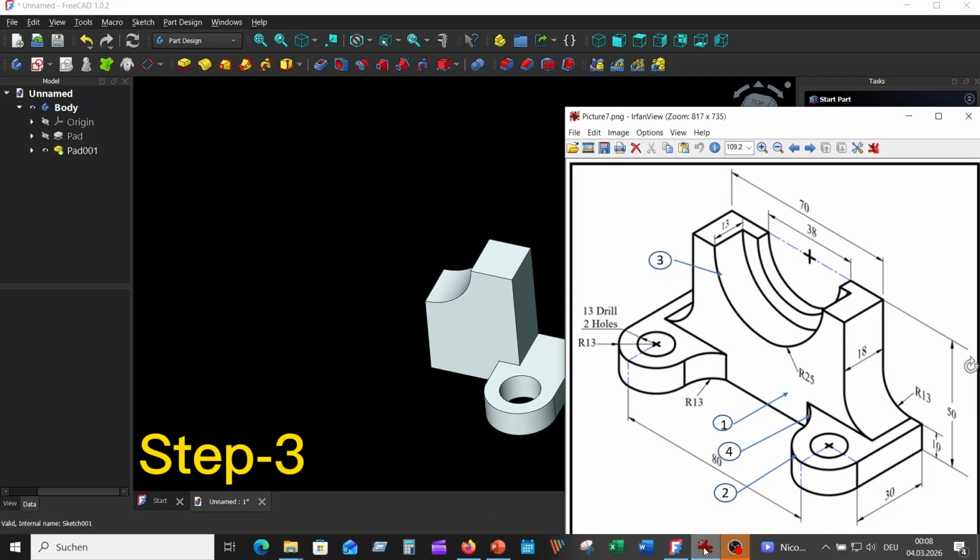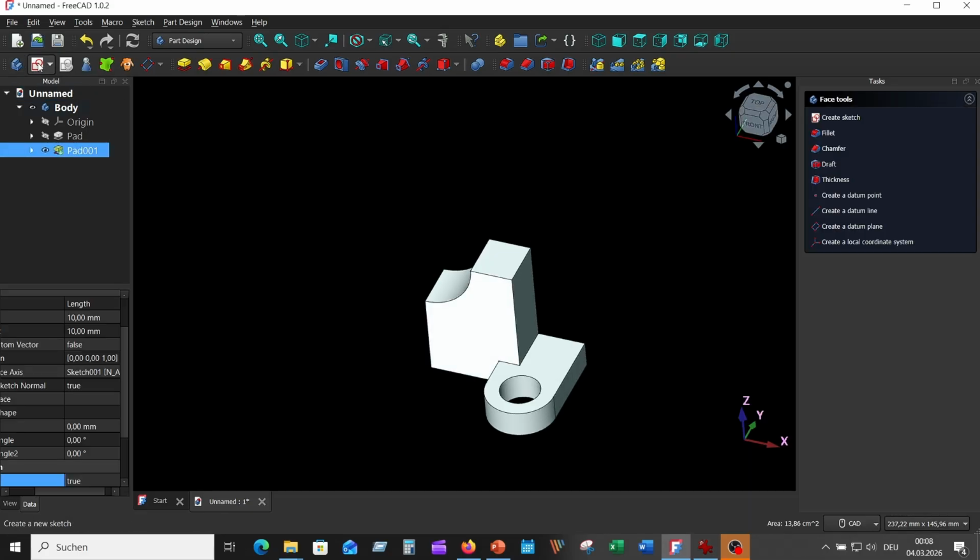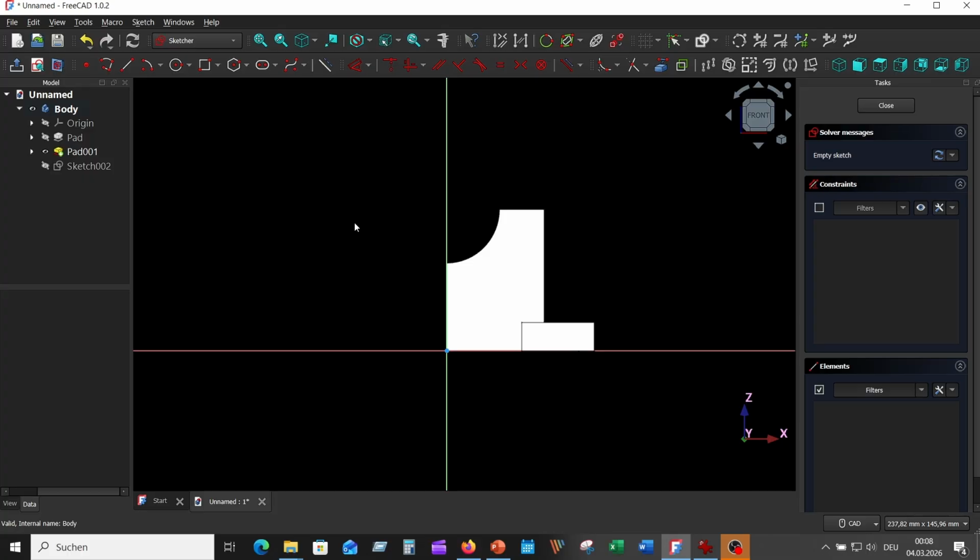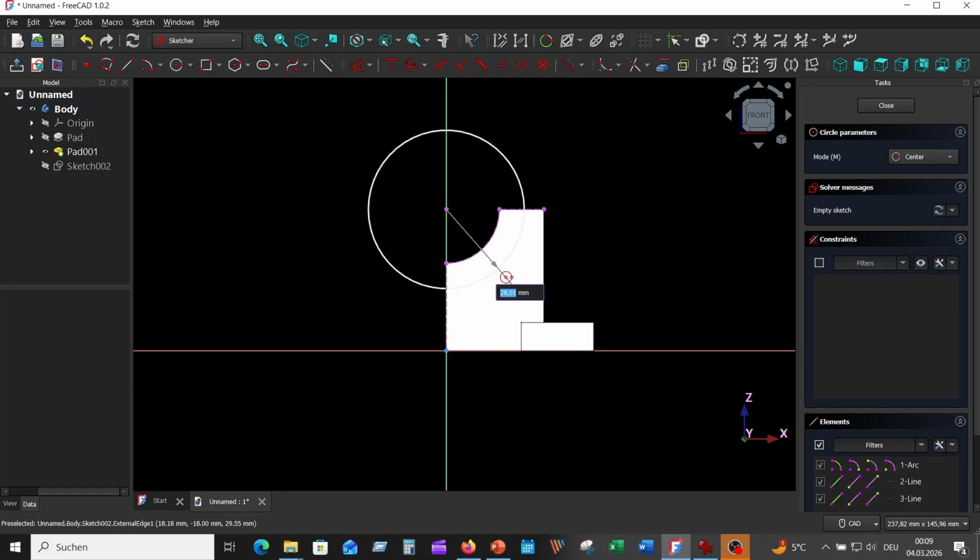In step 3, we remove material from the created part with the help of the Pocket tool. Select the front surface and then activate the Sketch tool. Extract the reference curve. Sketch a circle with a diameter of 25 millimeters.